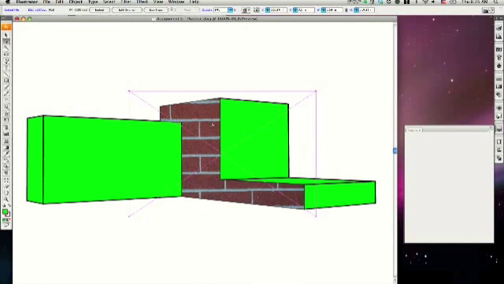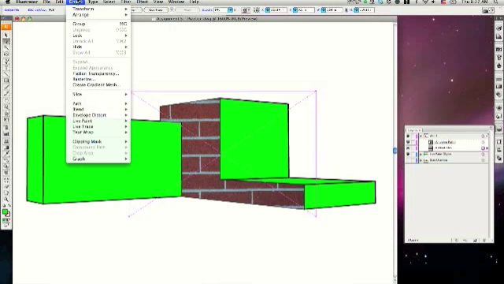So in this particular instance, if we look at my layers here, we'll see that I have a wall 1 layer that has a clipping mask path, which is clipping my object, and a linked file, and that is my image of bricks. Now, in order to perform an envelope distort on this object, I have to rasterize the image first. So I'm going to go to the Object menu, and I'm going to select Rasterize.